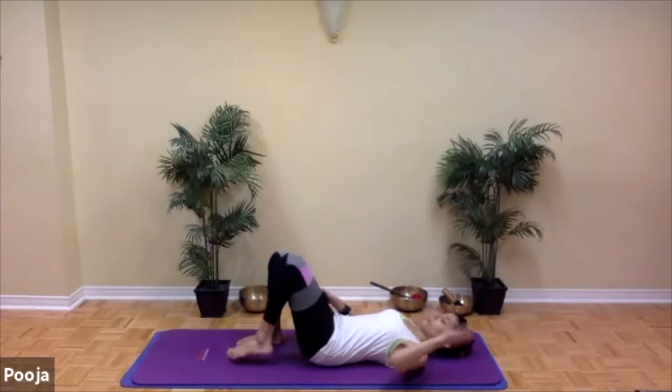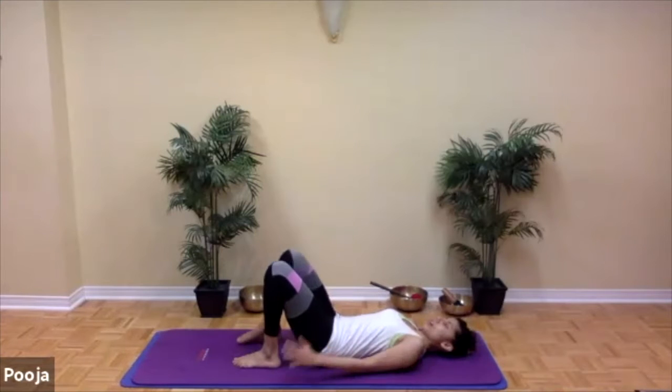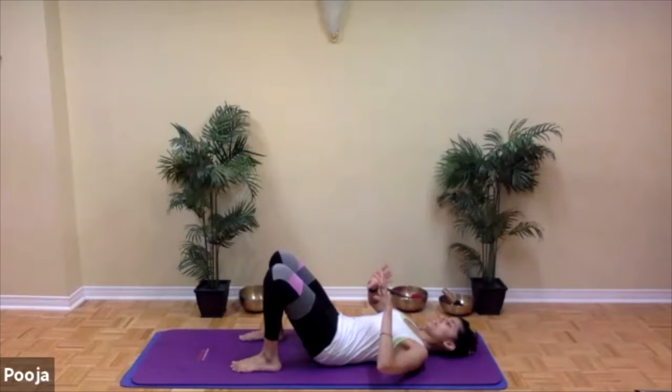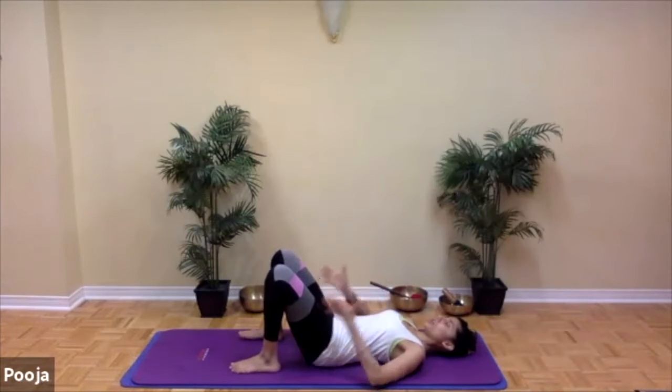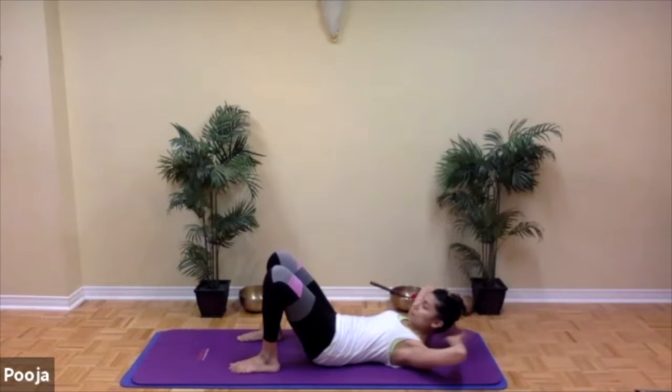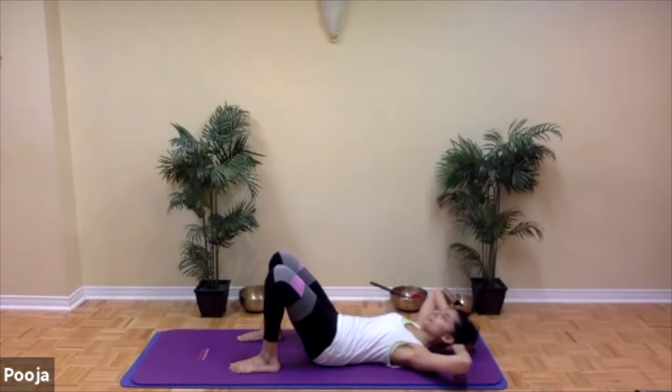All right, so with your neck long, arms by the sides, take a moment to feel that pelvic tilt again without engaging your glutes. Tilt the pelvis. Imagine you have a little cherry tomato under your lower back that you want to squish. Ribs in, belly button in. Good. Bring your hands now behind your head, interlace the fingers.